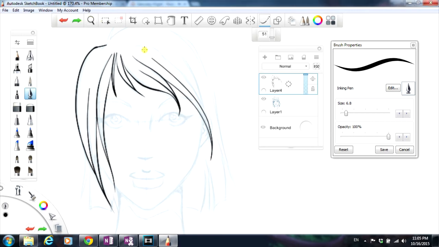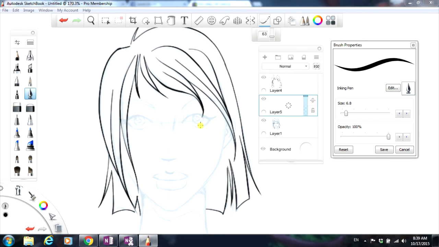Oops, didn't start where I wanted it to. I have to pull up more and then go down. You can see here, these two lines are like the same width for most of it. My problem is remembering to vary the pen pressure, because I tend to keep the same amount of pressure on my hand all the time because I'm too busy concentrating on the line that I'm drawing. So I'm going to go ahead and finish up the hair, and then we'll come back and work on the rest of the face.